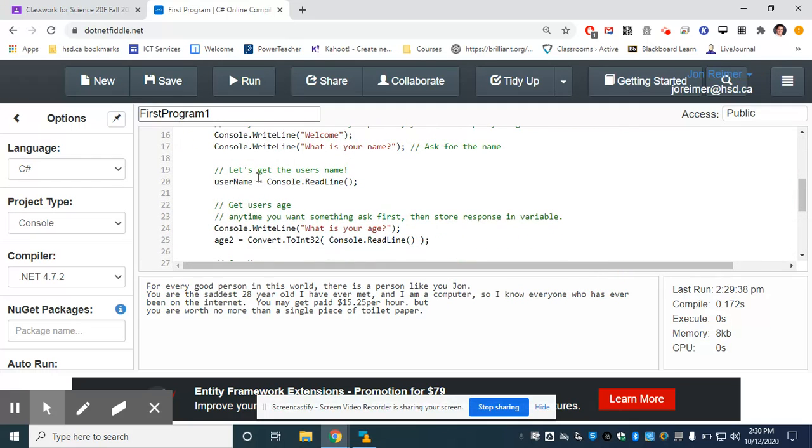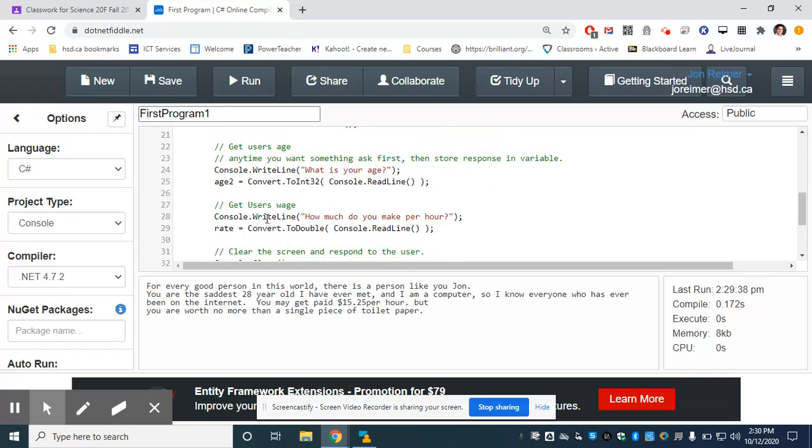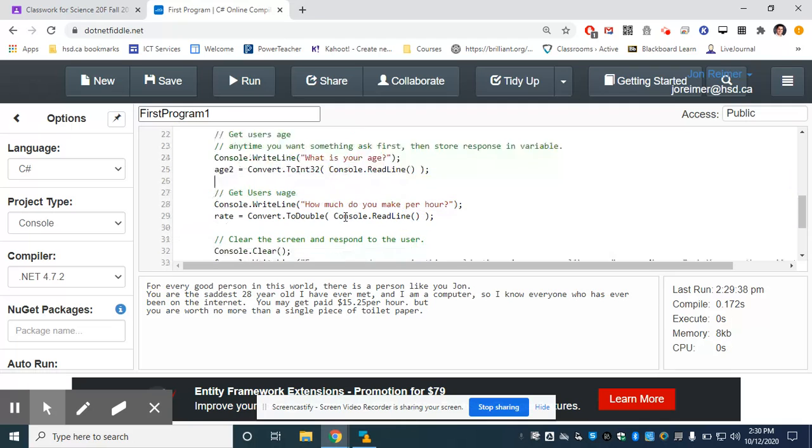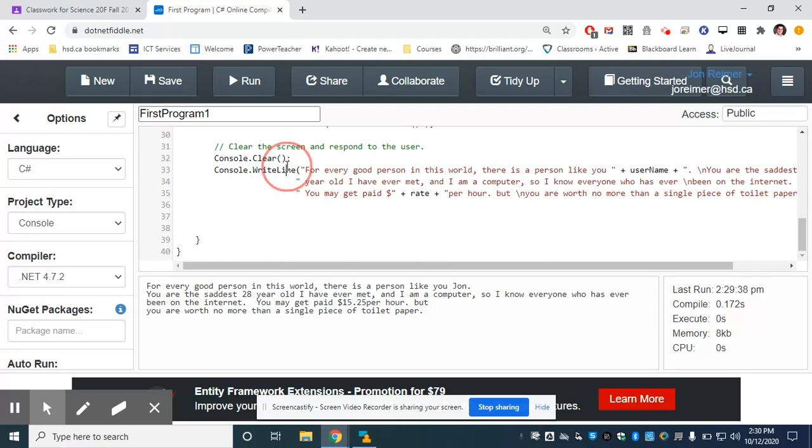Okay, and so then you ask questions and you get the info. Okay, so enter another verb, enter a number, right? You need to use at least one number and you need to use one integer and one double. Okay, because I want to watch you convert. And then you're going to clear the screen and you're going to write your story.